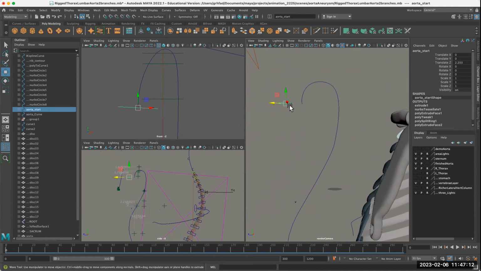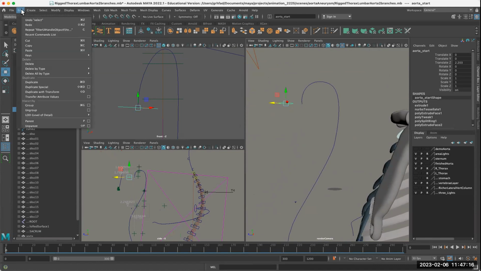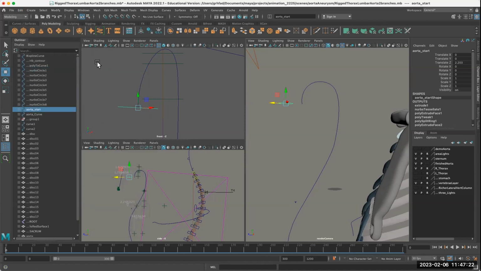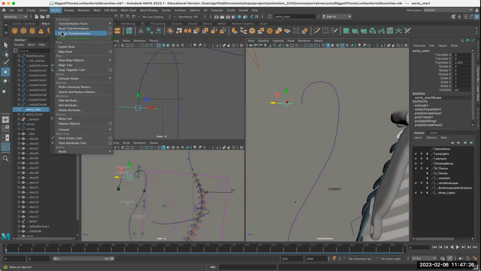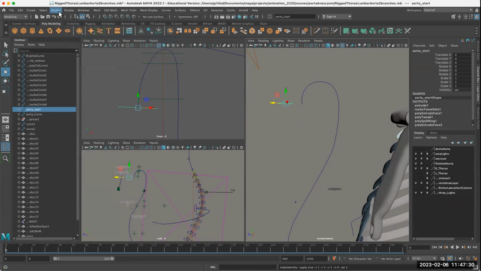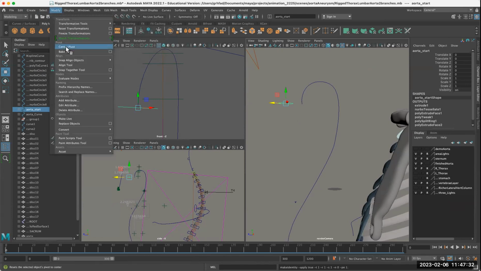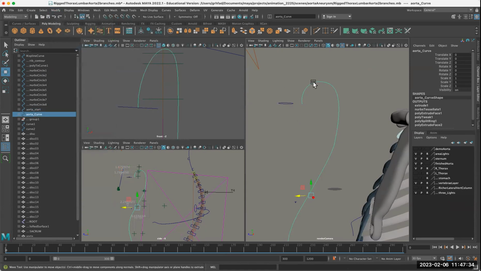So first, I've got my circle selected, and I want to make sure I delete any history that's on it. I want to make sure its transformation is frozen, or I freeze the transformations, and I want to center its pivot. And I'm going to do the same thing to the curve.